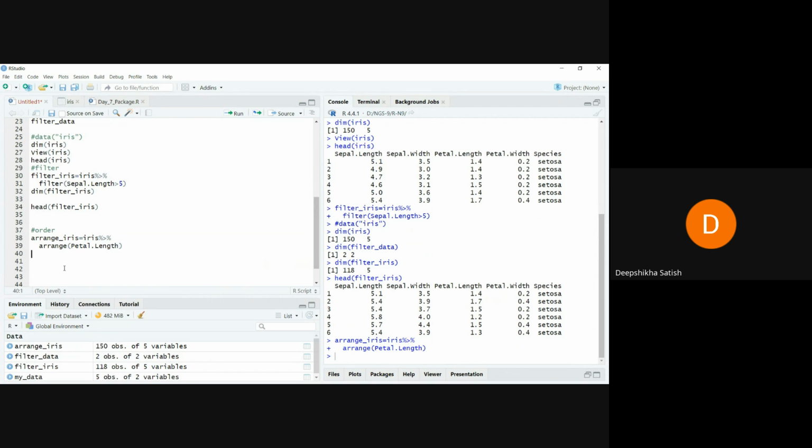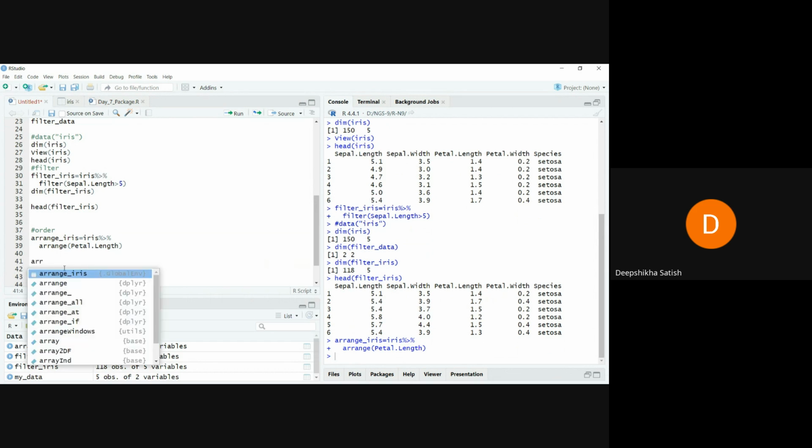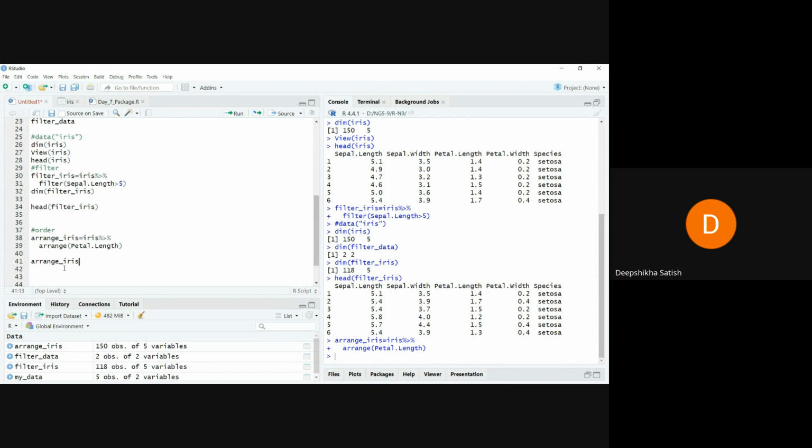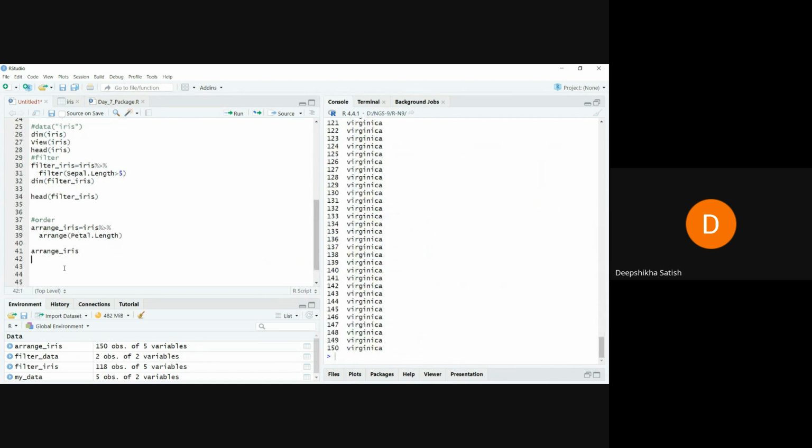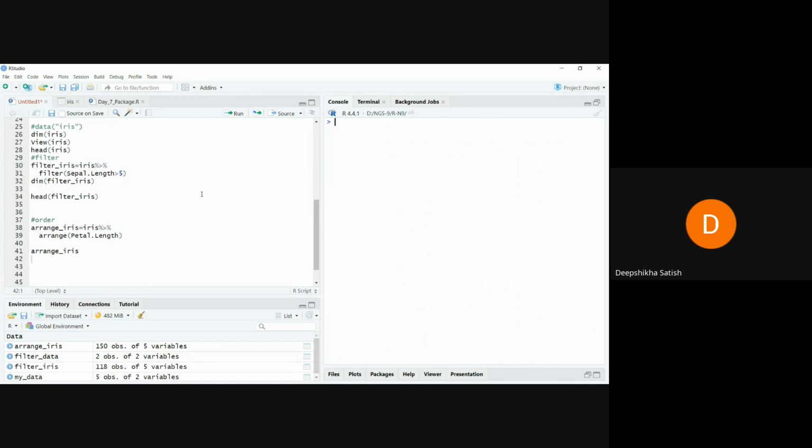Okay, there is no dimension difference because we have not filtered anything. It is 150 by 5 only, but still we can check. Better we can use the head function or tail, anything. So you can check this column petal length. Here it is.